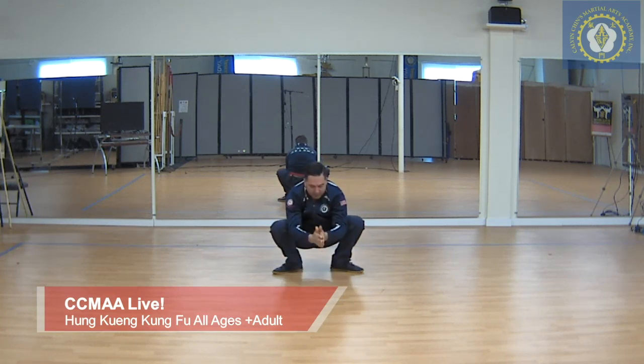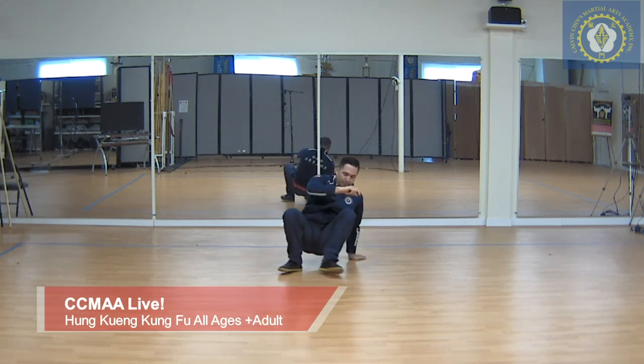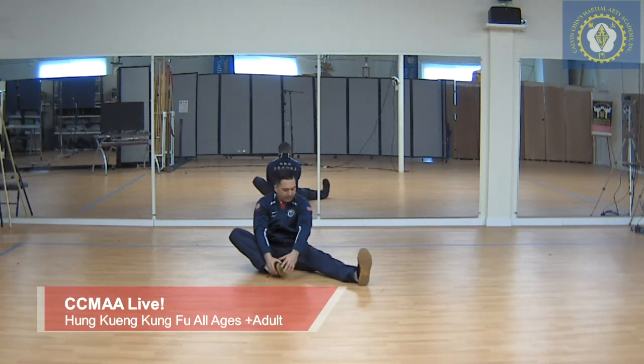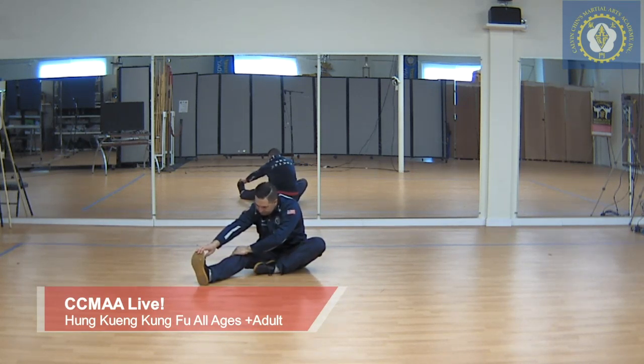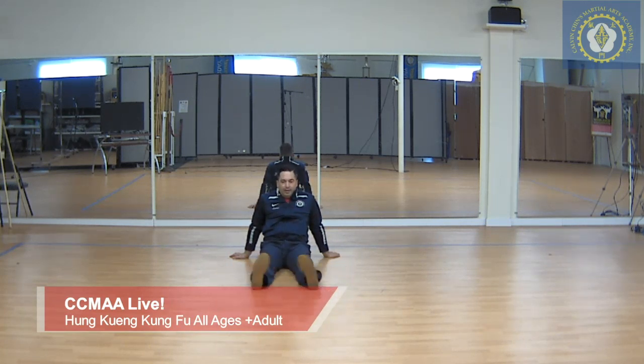Let's bring the feet in, toes out, hands together, elbows against the knees. We're going to push out, opening the hip. We sit, both feet together, butterfly position. Okay, right leg out, stretch towards your right foot. Switch, stretch towards your left. Both feet out, we bounce. Switch, get a little hip rotation. And one, two, three, we're up.